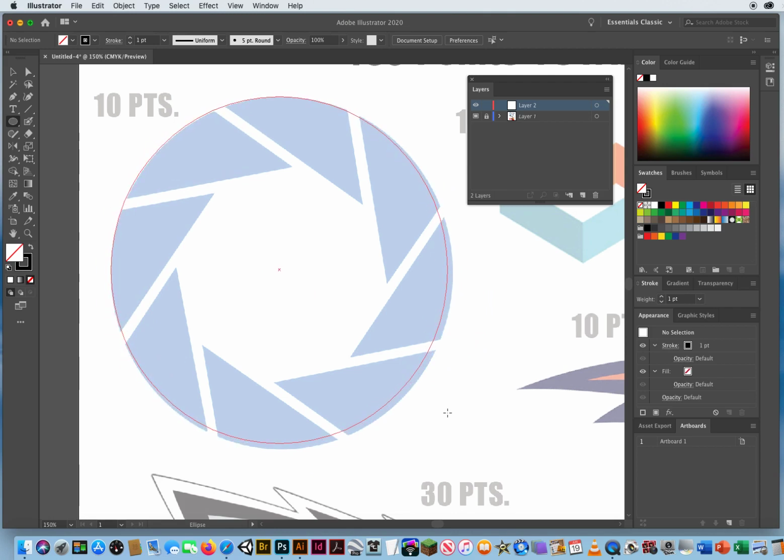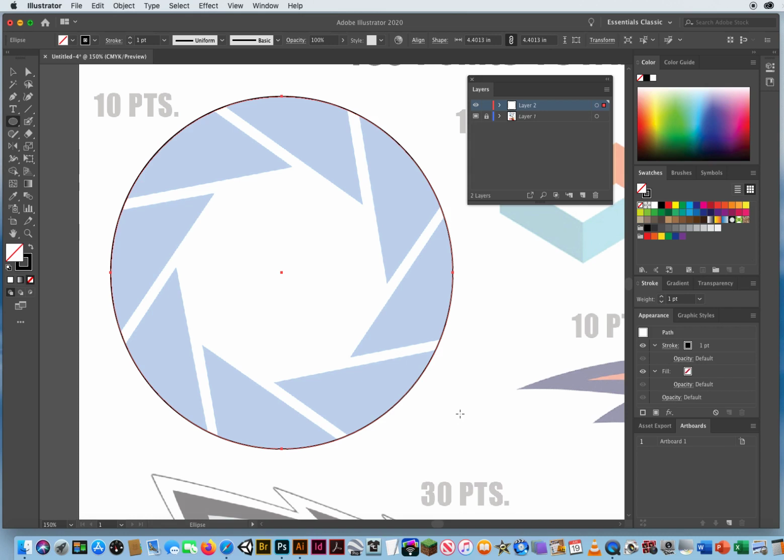Now that's still not big enough, so I'm going to only let go of the space bar. And now I continue to pull my mouse with the Shift key, and I can get that circle right around that shape. I let go of the mouse first, then I let go of the keyboard.